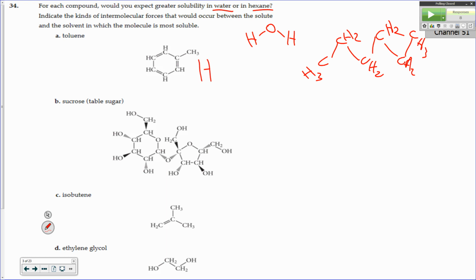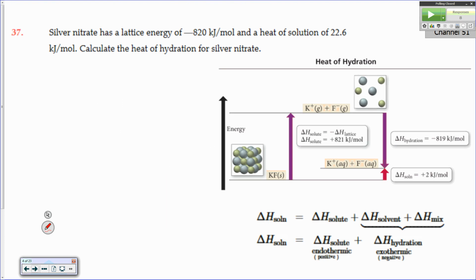All right, if I look at sucrose, sucrose has got all these OH groups. OH groups are like water. It's going to be more water soluble. Isobutene, it's only carbon and hydrogens. It's going to dissolve in compounds like that. Now the one at the bottom is a little bit of a mix, because it has both some CHs in it as well as the OH groups. But remember, the OH groups are the super dipole. And the fact that this can hydrogen bond twice, ethylene glycol, is much more soluble in water.